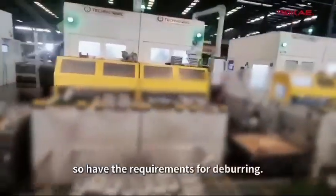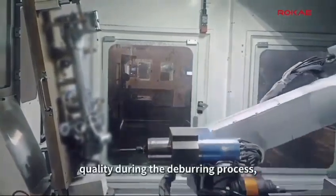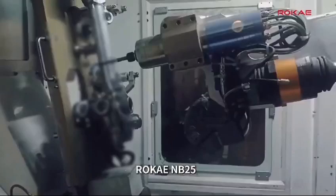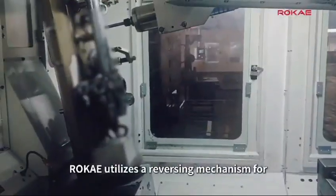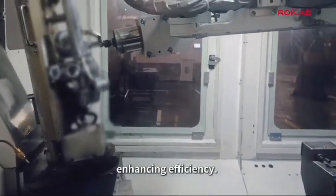also have the requirements for deburring. To improve consistency and overall quality during the deburring process, customers have adopted ROKAE NB25 industrial robot for steering knuckle deburring. ROKAE utilizes a reversing mechanism for deburring both sides of the same part, enhancing efficiency.